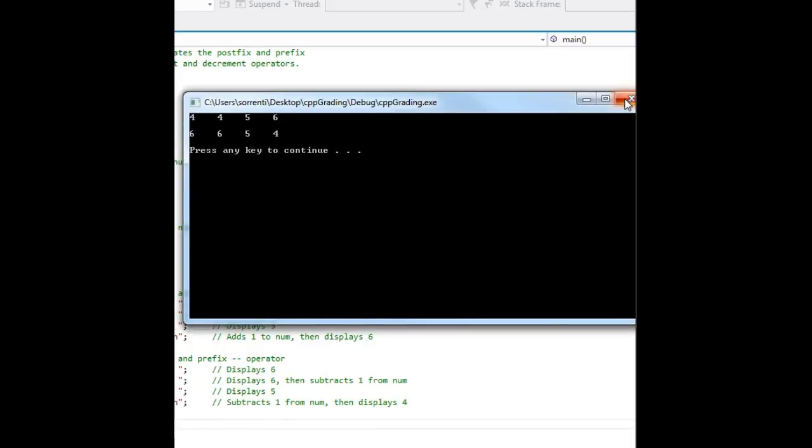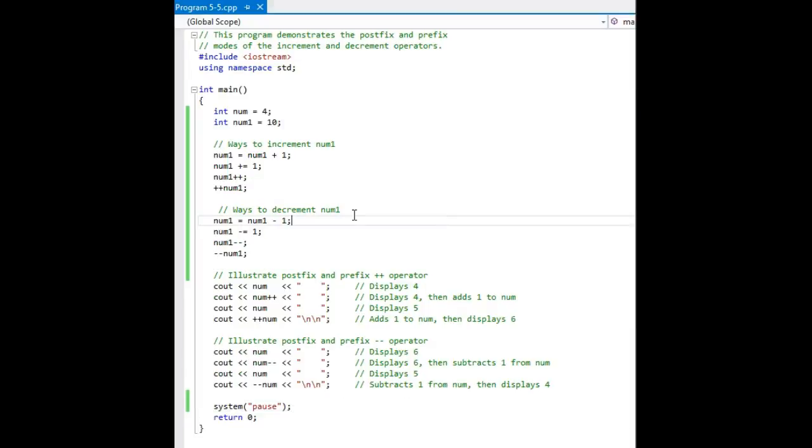Okay, so that's just a little bit more about the increment and the decrement operator and how they work, either postfix or prefix. And again, they'll be used frequently in loops. That's why we talk about them in more detail here. And so if you see them in a statement by themselves, the order of the operator doesn't really matter. It's only when you put them in either cout statements or within calculations where the order will actually matter.